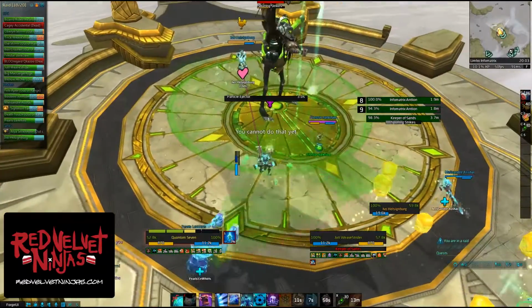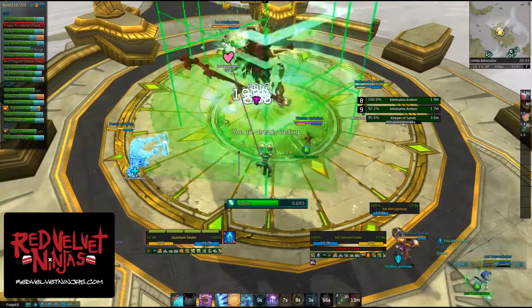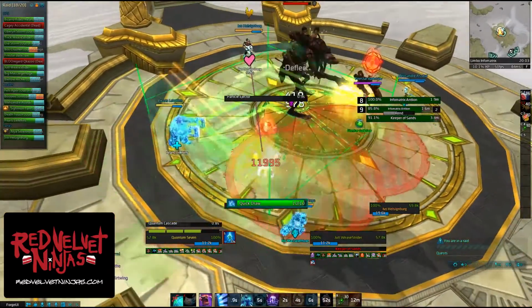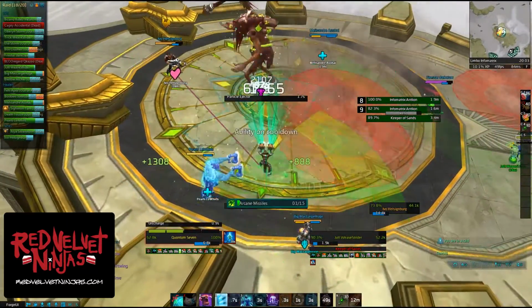To handle this, we break the raid into 3 groups. Each has a tank, healer, and DPS. When it's your group's turn to go in the temple, you will be bombarded with telegraphs. Some are more deadly than others.